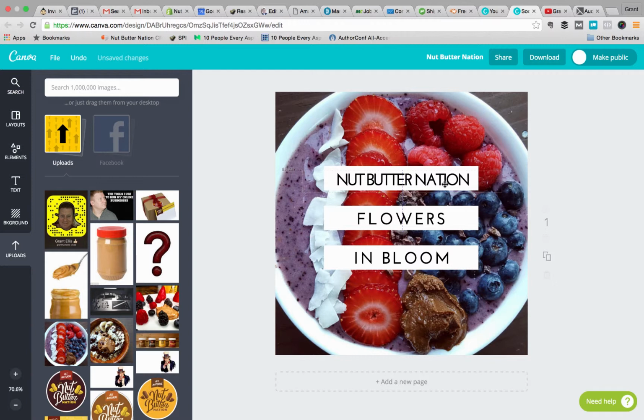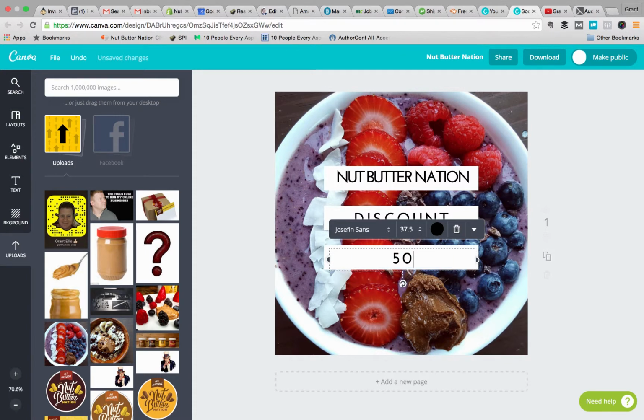So in this white box, I want to make sure I'm centered. So if I'm up here, I'm off. When I drag it down here, right there, see there's basically crosshairs with those purple lines, and I'll try to zoom in if I can. They're showing me that I'm centered on both elements. That's nice. Nut Butter Nation, whatever, discount, and 50%, which would be nice. But anyway, so there you go.